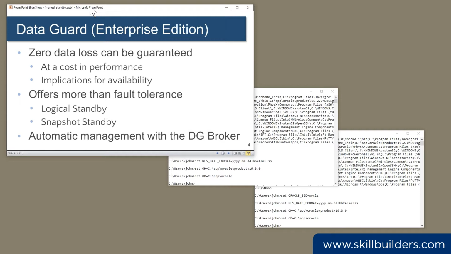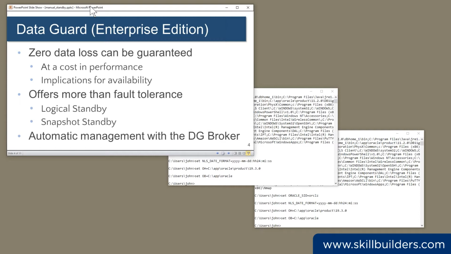Because Oracle has a critical dependency on the current online redo log files. Sure, they're multiplexed, which gives you fault tolerance there as well, but if you lose all your online redo log files, you are going to lose data. No matter what you've done with backups and archives, getting your backups off-site, getting your archives to a remote machine, if you lose the entire machine, you will have lost your online log files, you will lose data.